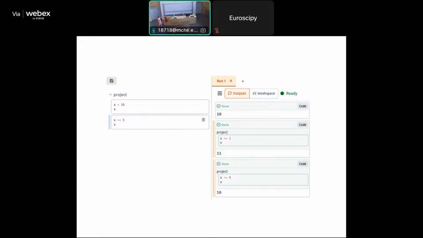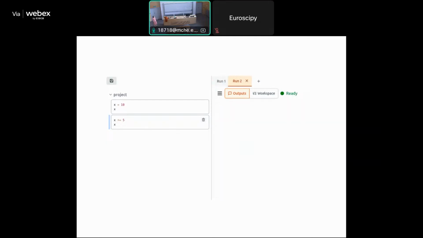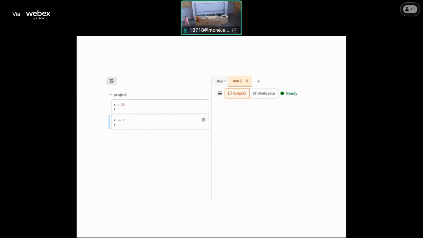And also the document-style thinking about programming makes you somehow forget about other things. So for example, as we have split the code and outputs, we can have multiple kernels. I can click on this plus button on the top and start a new kernel on the same code, and I can evaluate the cell, and it's a completely different run, but the original one is still active. I can just switch the tab and evaluate the cells. It's not released yet, it's quite experimental, but you can also fork the kernel. So I can load the data, get somewhere, and then fork and have different states, and I can modify these structures in two different ways.